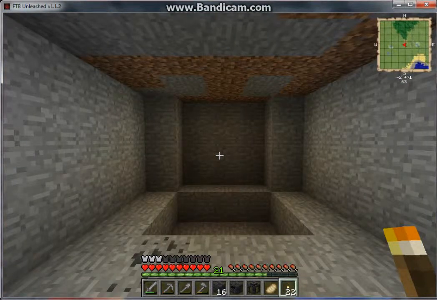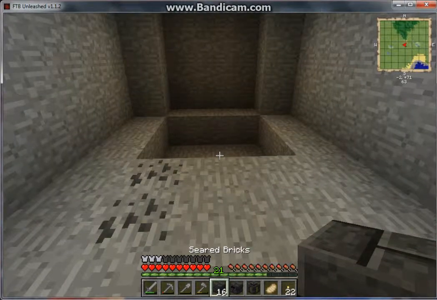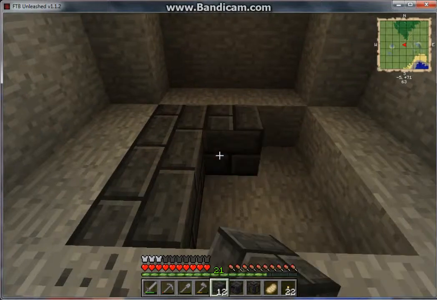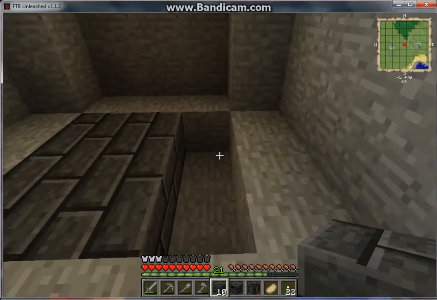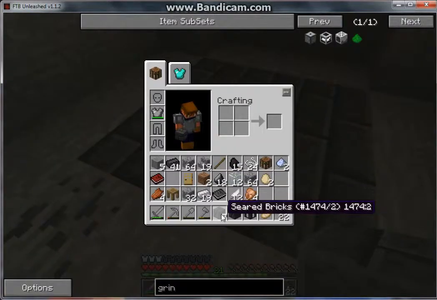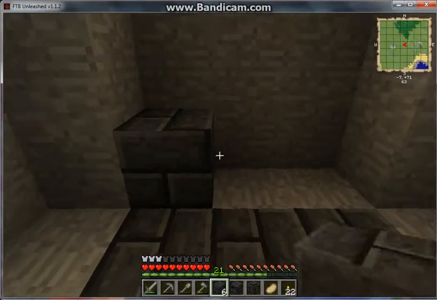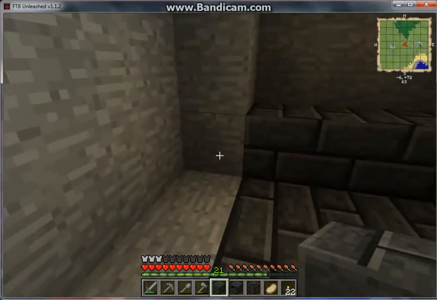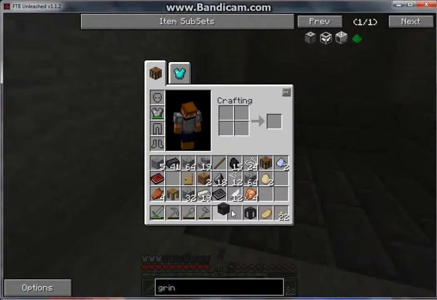Okay, I'm back and I made the room. So, this is how you make the smeltery. You first put a 3x3 of seared bricks on the ground, then you would put these seared bricks around there, but I'm out of seared bricks. Good thing I have these, so I can make more.